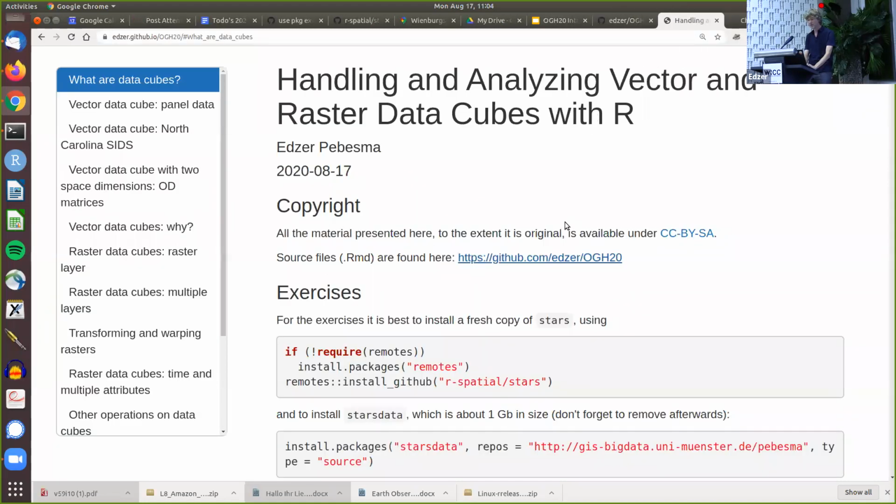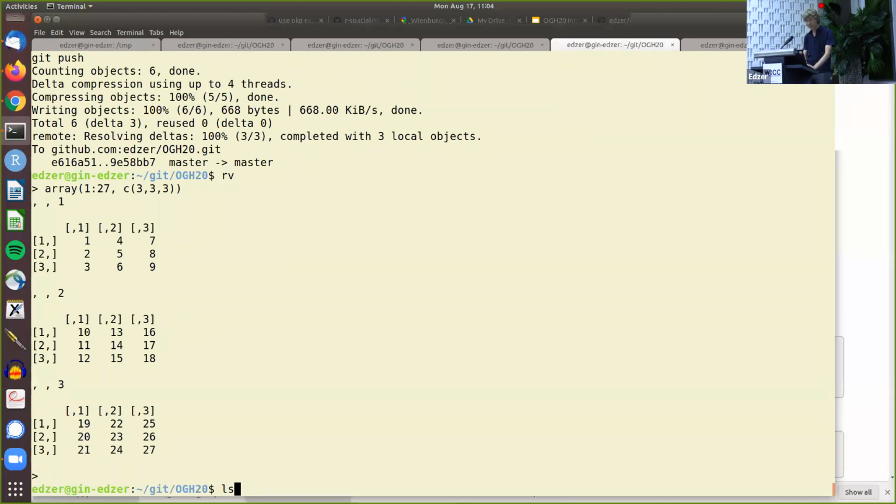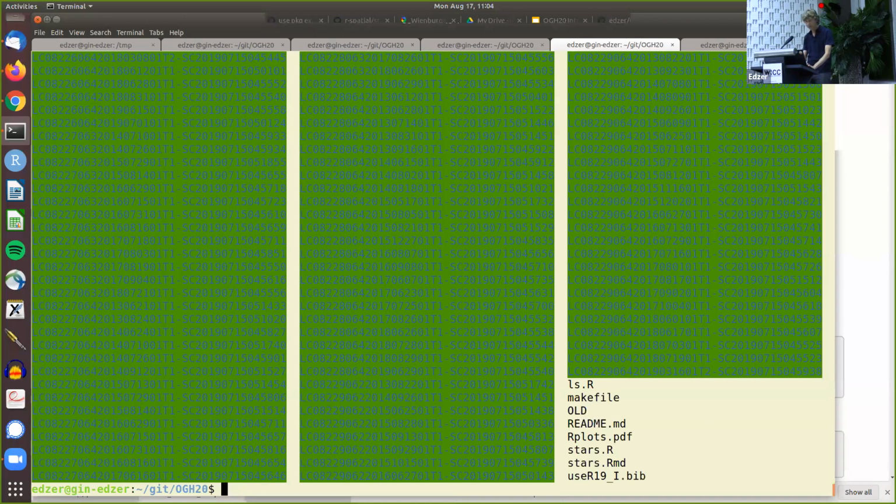Anyway, in this GitHub page, you will find the R Markdown file, and you can download it. You could go to the place where you download it, download the whole repository, like I have it here. Oops, a lot of things there, but there's also the RMD file, and you can open that with RStudio.